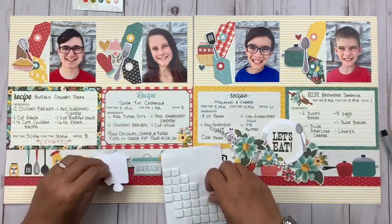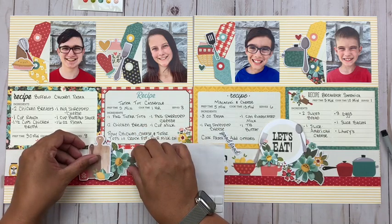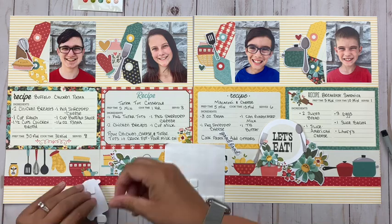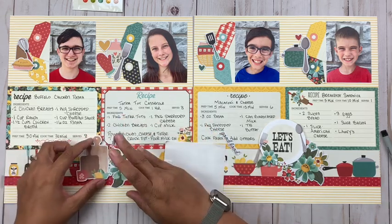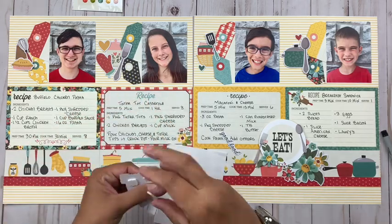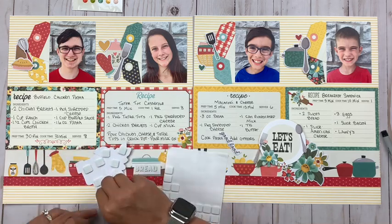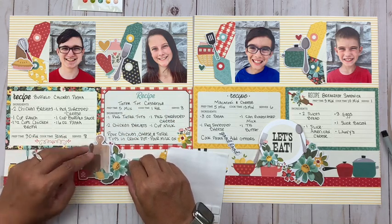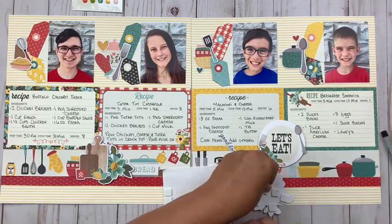The final step is embellishing. You can see I've already got the embellishments laid out. I added 'Let's Eat' on the right-hand side in between the recipe cards — that's going to work as my title. I didn't have a great spot for a big bold title so I had to adjust my expectations and just add it in there. Then I'm adding some ephemera and stickers — primarily ephemera — to each of these areas. Right now I'm adding on the left-hand side, and that plus the 'Let's Eat' element cover up that split between the shelves I mentioned earlier. I'm also adding dimension with 3D foam squares.